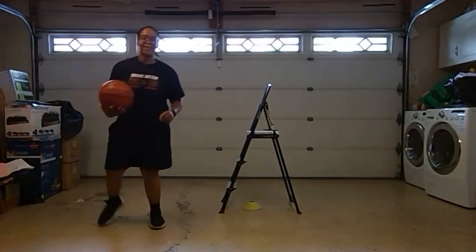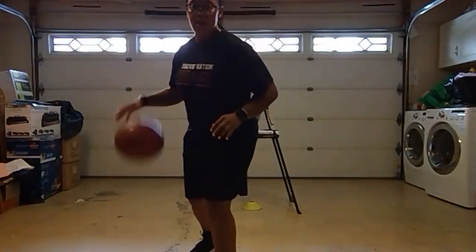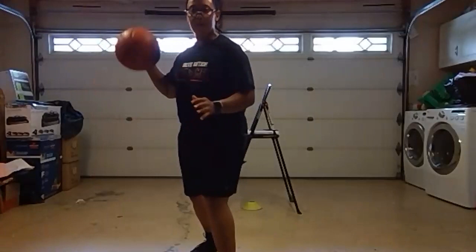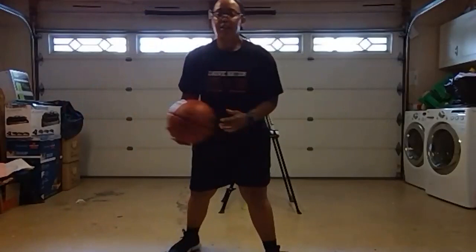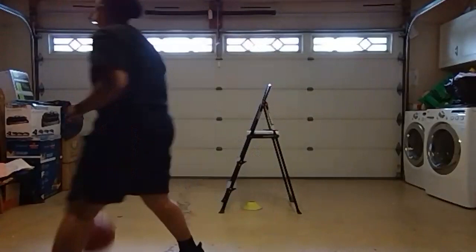So when I'm taking my second dribble, I want to dribble, but I don't want to keep my hand under the ball. I just want to keep my hand behind the ball so it can float. I can keep it go slow and then go quick. Does that make sense? So I want to step like I'm going for my step back and then crossover, drop. So step back like you're gonna shoot and then crossover. Does that make sense? So let's go put it all together.